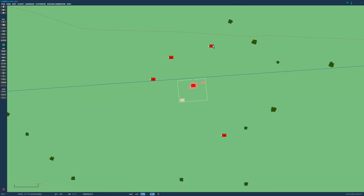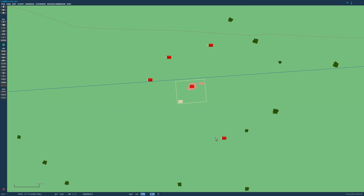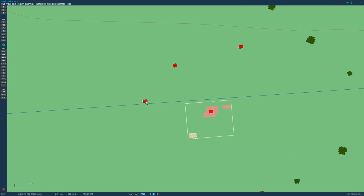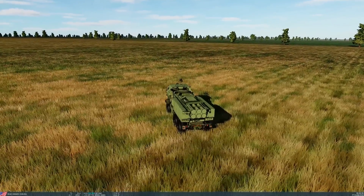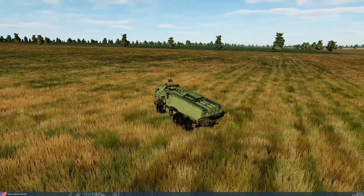In each case, to make it as scientific as we can, we'll have a platoon of 4 units in roughly this configuration. 1 behind, because sometimes they prefer being behind, sometimes in the front, and sometimes off the side. Right, let's fire GMLRS at 4 Shilkas. My prediction is there is no way in hell it's going to be intercepted with a 1960s radar-ranged thingy. Would you agree, CH? I don't know why you wouldn't.